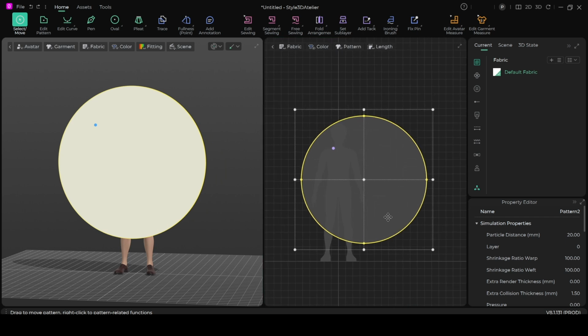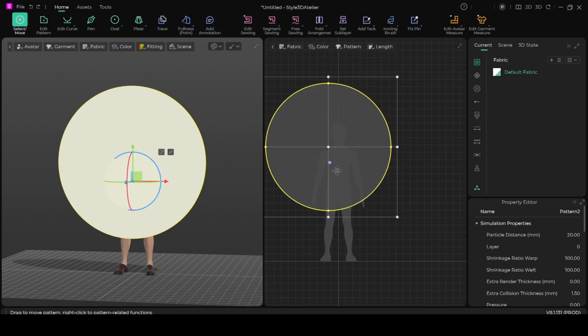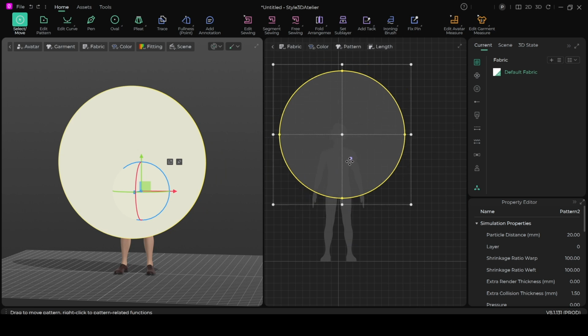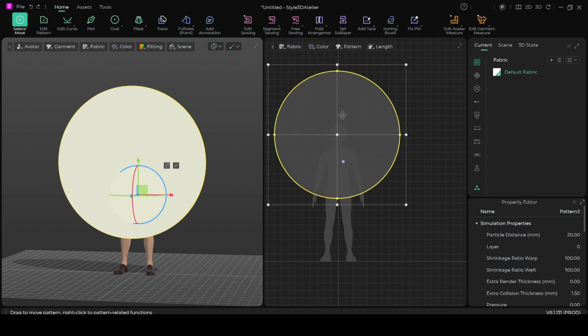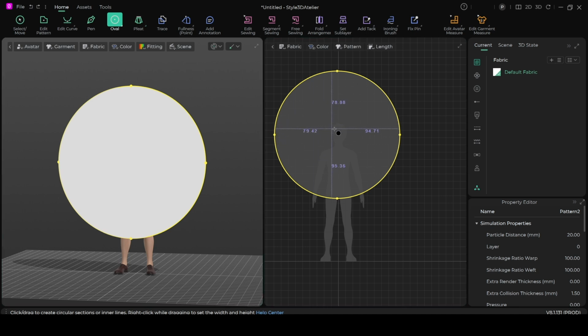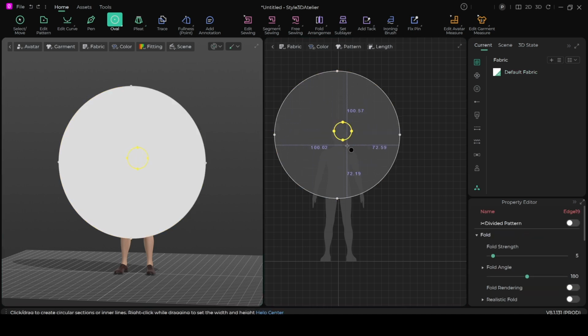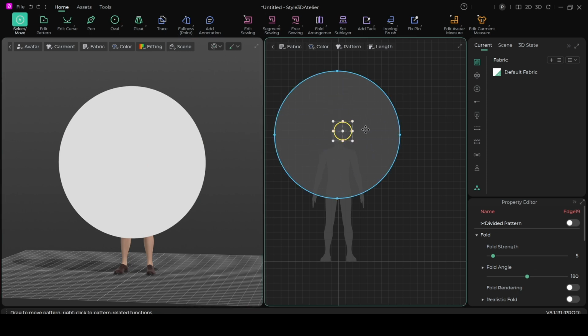What you want to do now is go back to the oval tool, and you're going to be drawing a circle within that circle. But the circle you are going to be drawing is going to be the internal circle. So when you draw this internal circle, if you want to position it, you select the select move tool and you just position it. Now this circle is going to be converted to a hole.